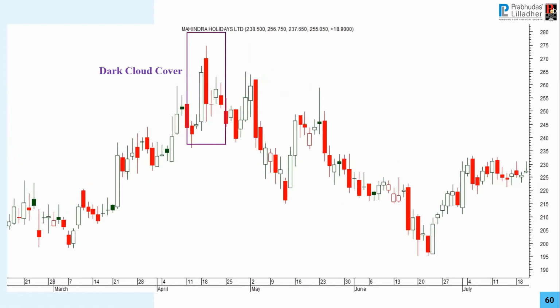Similarly, I will not be wasting so much time on explanation because we have to cover a lot. And I think the concept is more or less clear because we have studied in detail. The only thing is, what we were seeing yesterday at the bottom of the rally, now we are seeing at the peak of the rally. So this is one more example, and one can see how the stock has fallen considerably from the high.